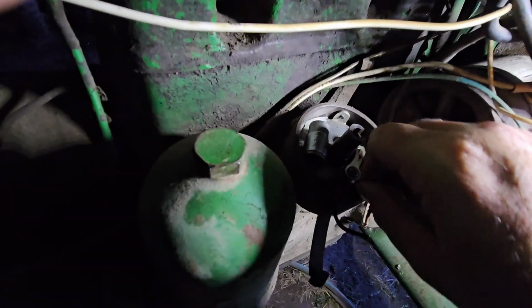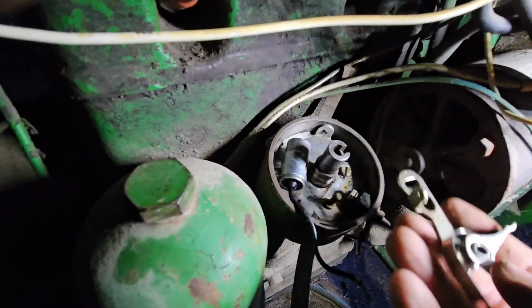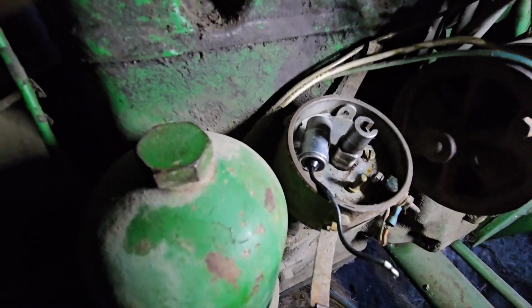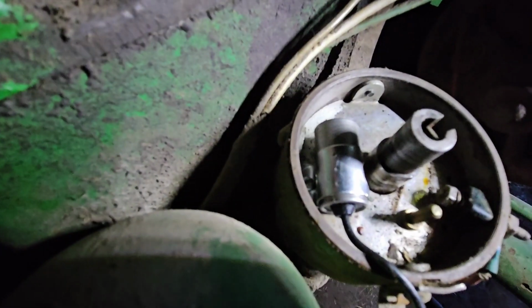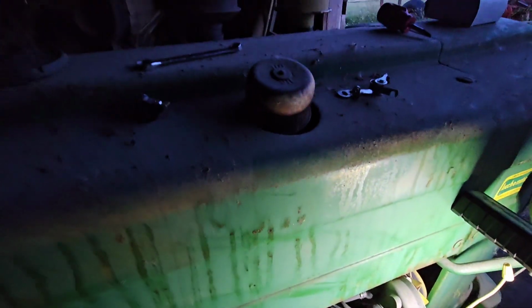This thing should come out now. Yep, until it just sits on that shaft. Same thing for the condenser. Small screw back here that you really can't see, and my lighting is not helping. So, yeah, that's all I've got to do to remove them.